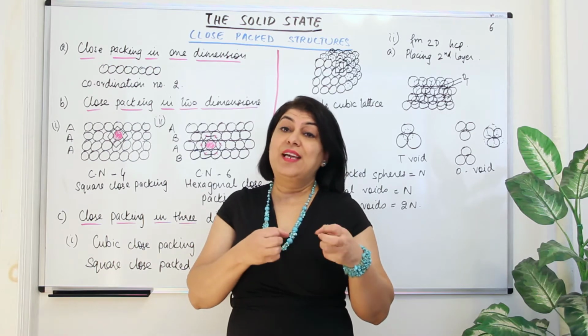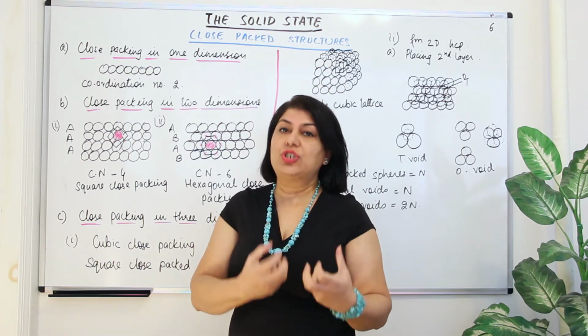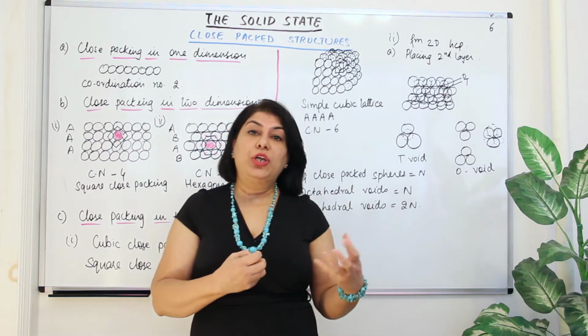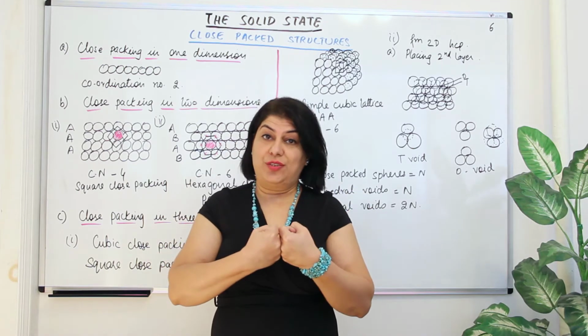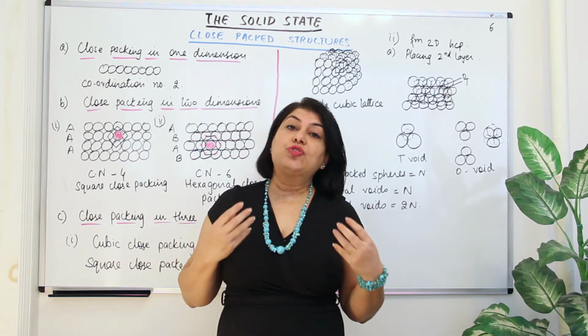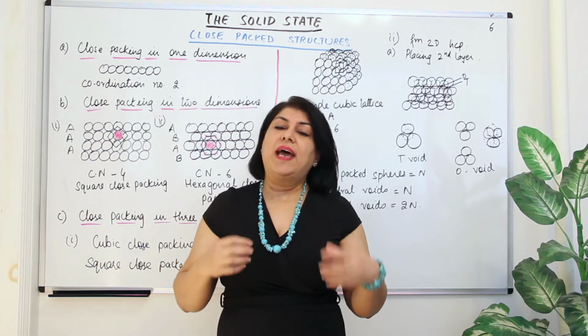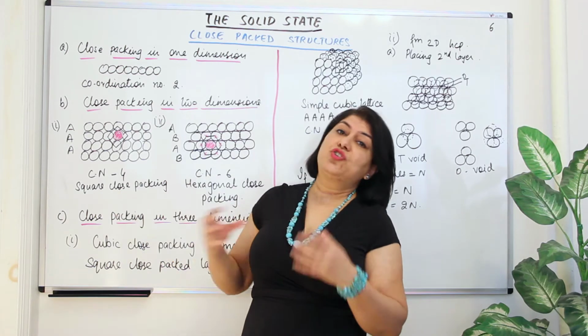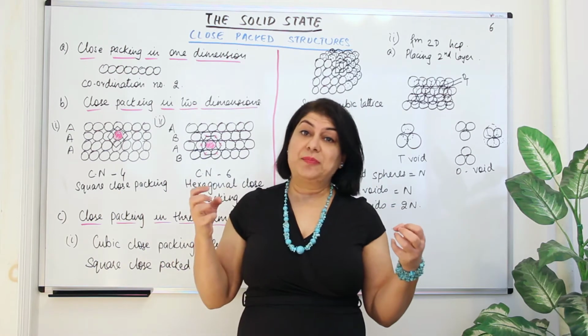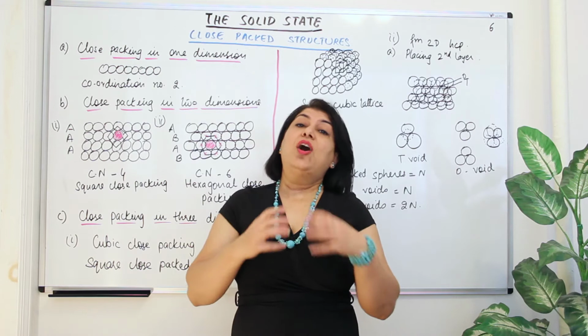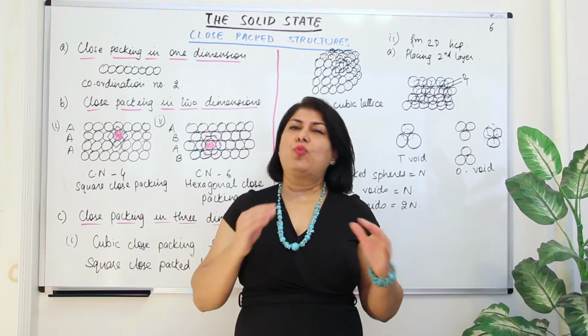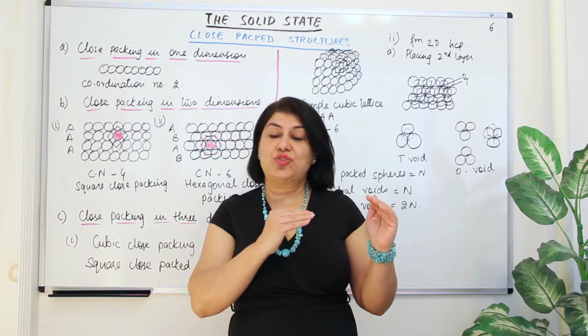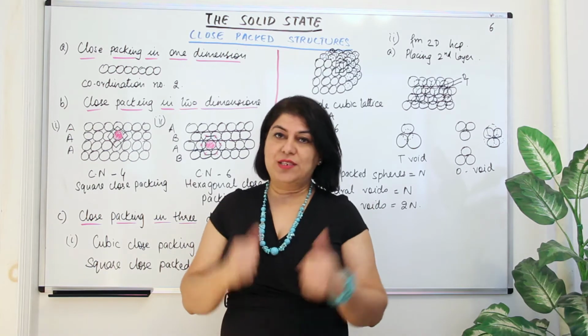And we know that in the case of solids, the atoms or the constituent particles, whether they are molecules or ions, touch each other. So we imagine these constituent particles to be spheres, and for the sake of simplicity, we imagine these spheres to be of identical size. And then we see what the different patterns or arrangements are that are possible. So let us begin with it.